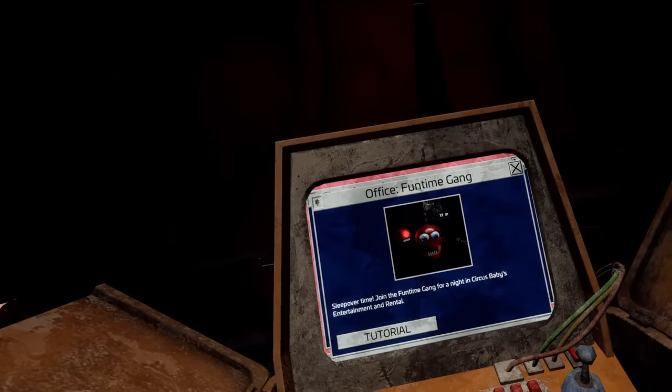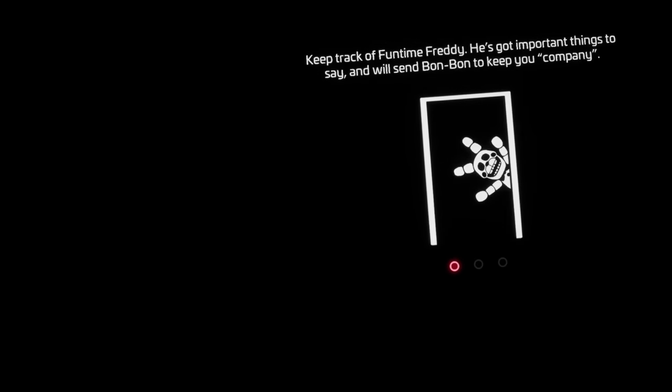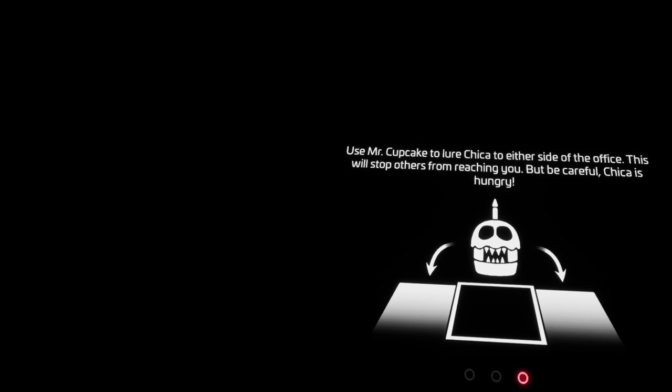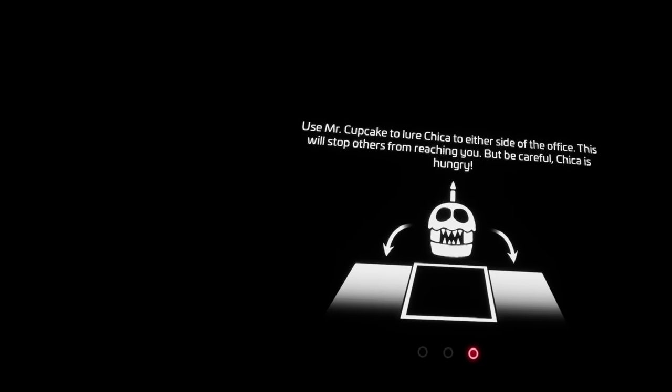All right, let's try it out. Sleepover time. Join the Funtime Gang for a night in Circus Baby's Entertainment and Rental. Wait, what? Huh? Hold on a minute. What's going on here? Keep track of Funtime Freddy. He's going. Oh no! Oh, he's got important things to say, and we'll send Bon Bon to keep you company. The whole Funtime gang is out to play tonight. Keep an eye on Foxy. They are quick. Use Mr. Cupcake to lure Chica to either side of the office. This will stop others from reaching you, but be careful, Chica is hungry. What?